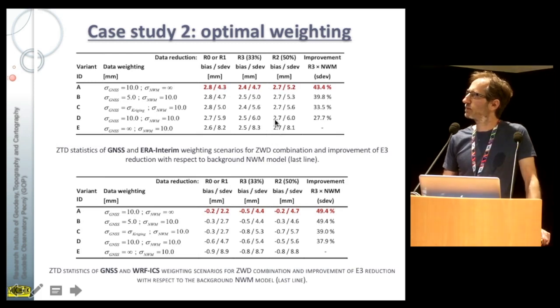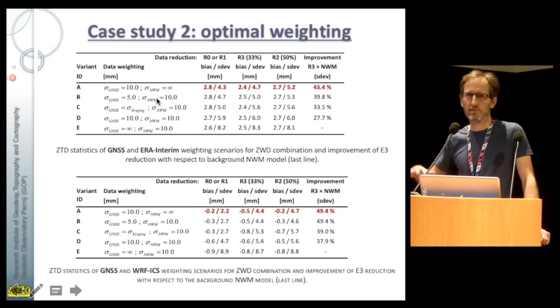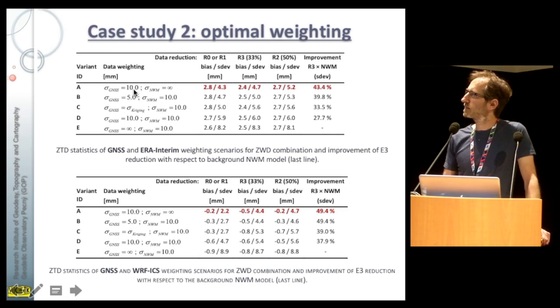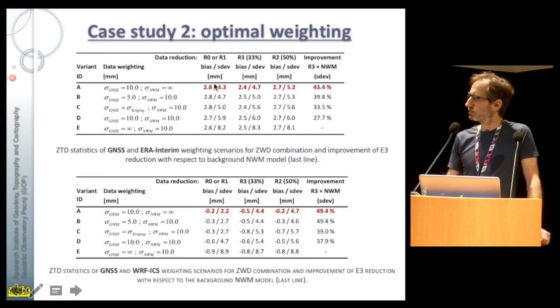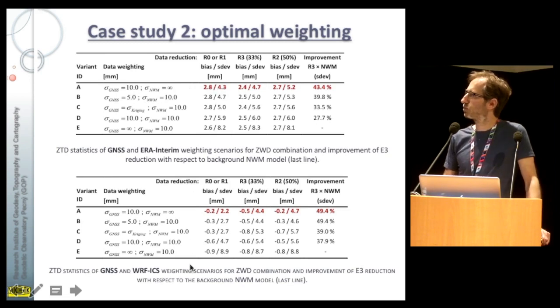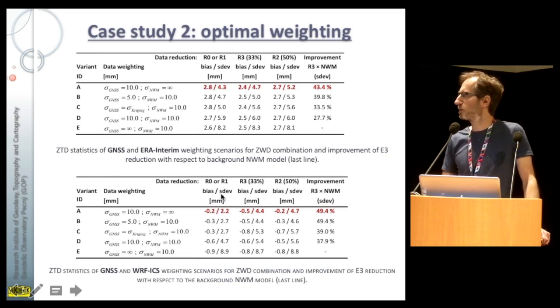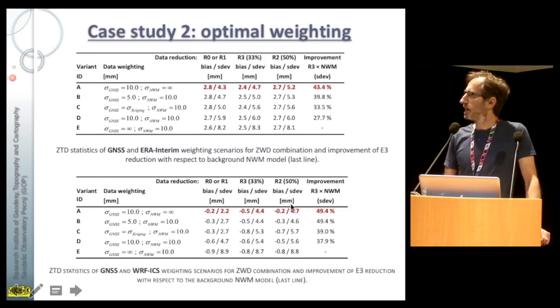And you see that the scenario where we simply replace zenith delay, in this nice scenario where we have a nice dense network of GNSS over all the area, is the best scenario, where we really trust the GNSS there. And we evaluate it in the way that this is a closed loop scenario, so this is the accuracy of the strategy for ERA-Interim and for the high resolution model, so almost no bias. And this is a really independent assessment where we get improvement of about 40 to 50% above the original scenario.